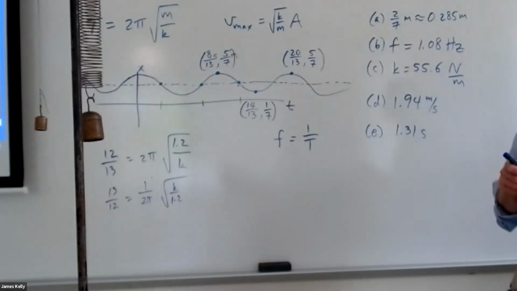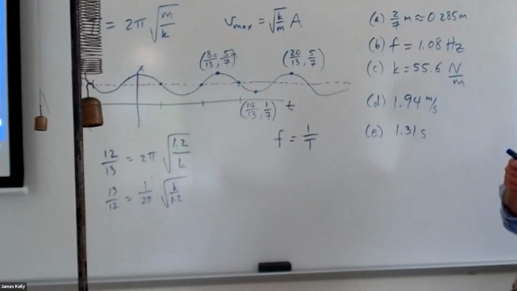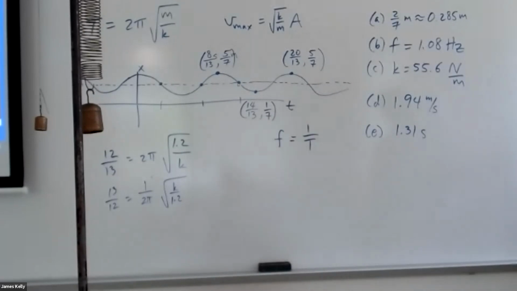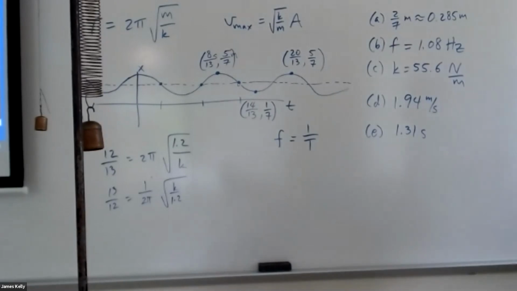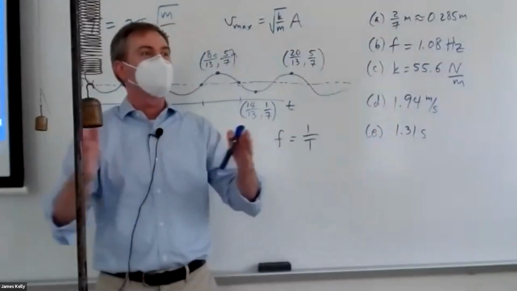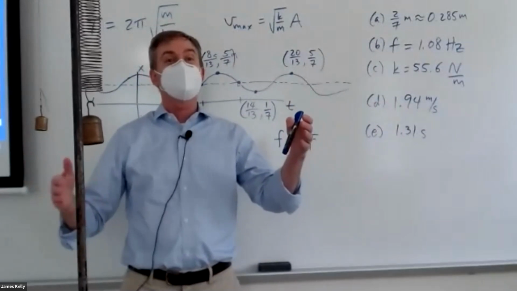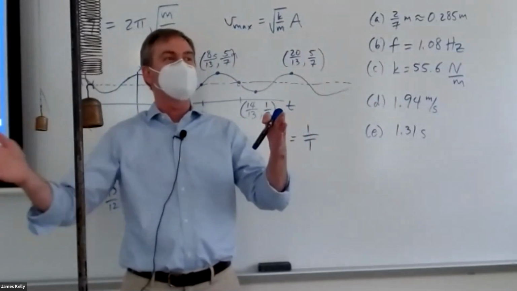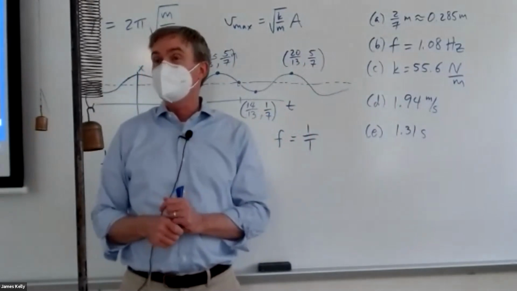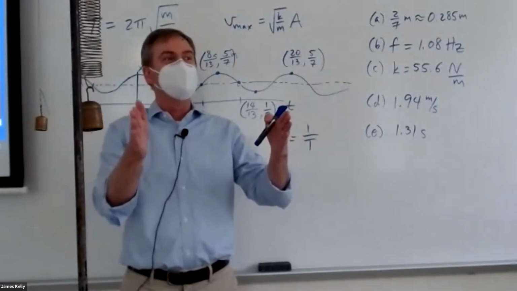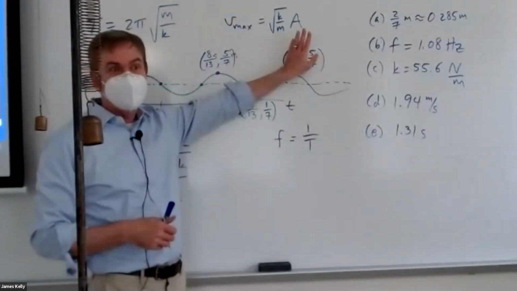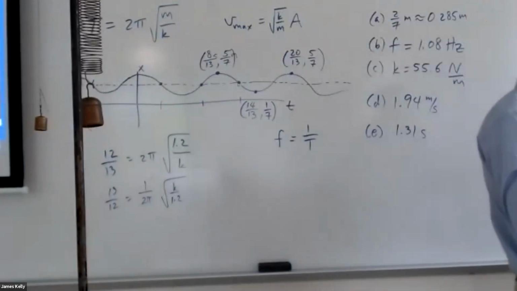Does the speed at the middle line slow down as time progresses? Well, it would for a real system. Again, I'm imagining this is oscillating horizontally and there's no friction, there's no air resistance. In that idealized case, no, it wouldn't. We're imagining it just keeps oscillating. The amplitude doesn't decrease as time goes on. For any real system, of course, the amplitude is going to get smaller as time goes on. And that means the maximum speed is going to get smaller as the amplitude slowly goes down. But we're ignoring that.